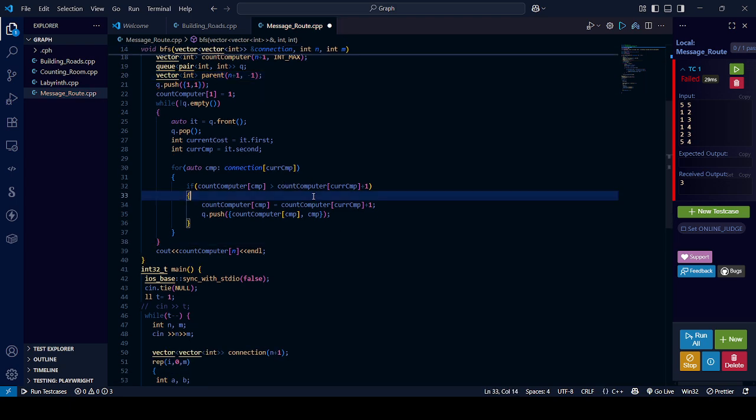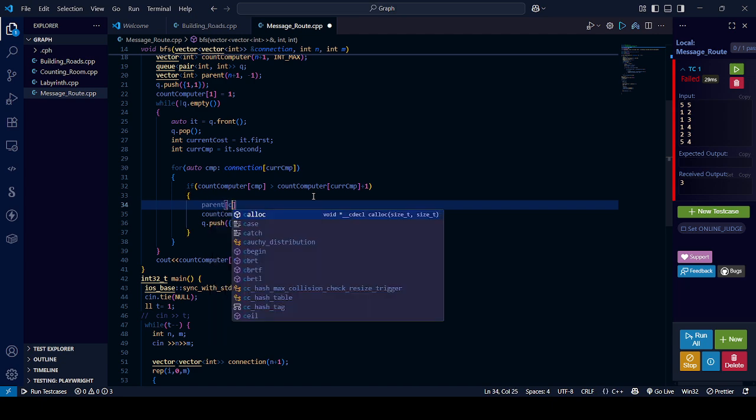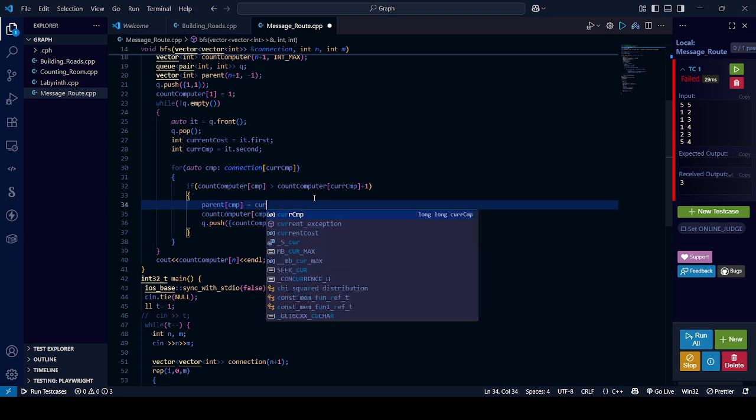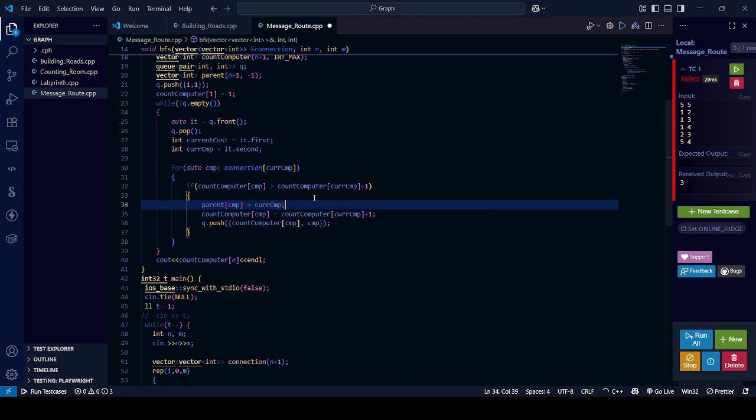Now it will store that the parent of this computer is equal to the current computer. It means that for reaching this computer, let's say C1, we are going from C2 to C1, so the parent of C1 will store C2.